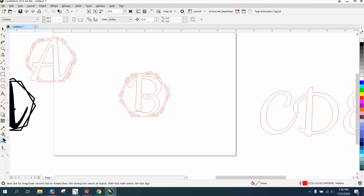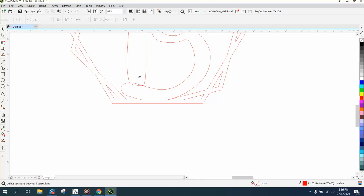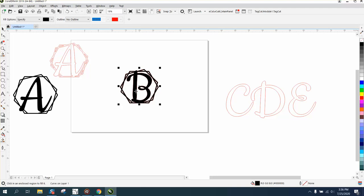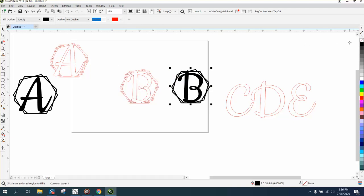And then all you have to do is hit weld. And you can always prove it works by, well, it didn't work on that one part. But you can very easily take the virtual segment delete key. Now, whenever you do something like that, I would definitely Smart Fill it, move it out of the way, left click, right click, and that way all the nodes are in line. Let's do one more.